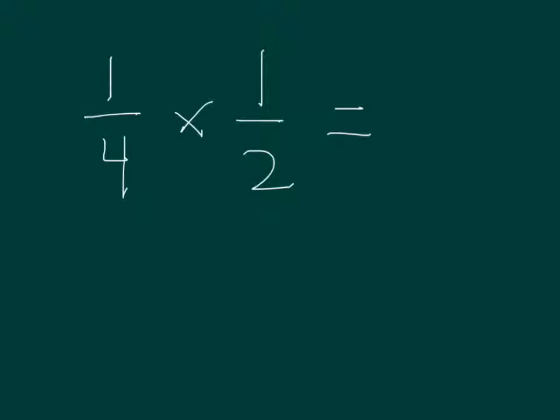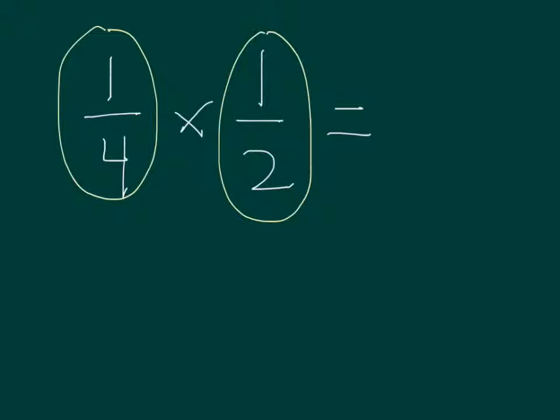Now that we have done a quick review on how to add and subtract fractions, we can move on to multiplying fractions. And I think you will be pleasantly surprised to see that multiplying fractions is quite a bit easier. For once, you do not have to find common denominators. When I have two simple fractions, like you see here, all you have to do is multiply across. 1 times 1 equals 1, so that's my new numerator. 4 times 2 equals 8. That's my new denominator. A problem like this is very simple.